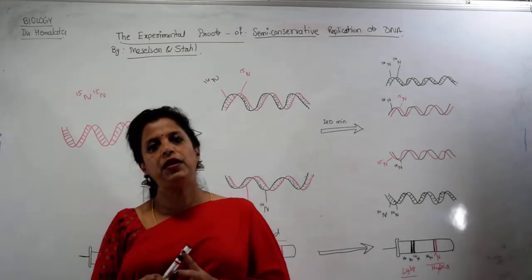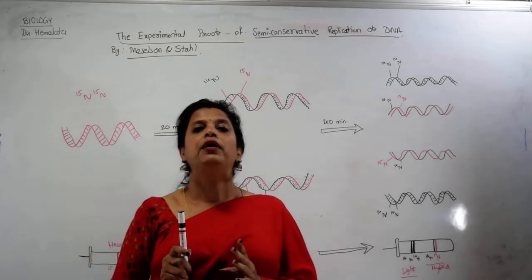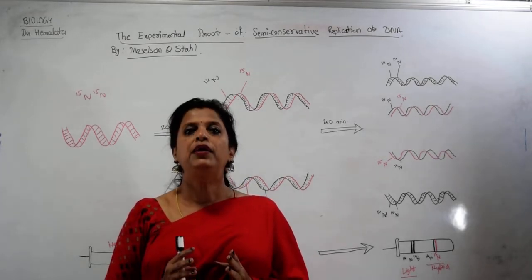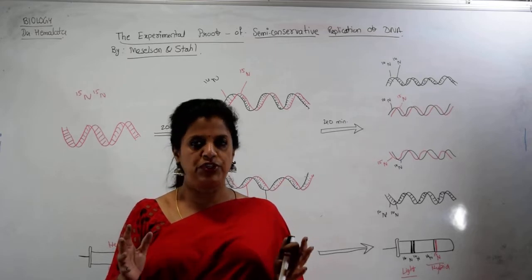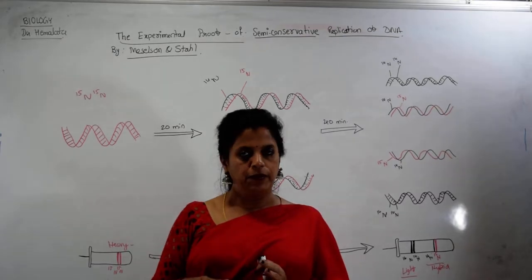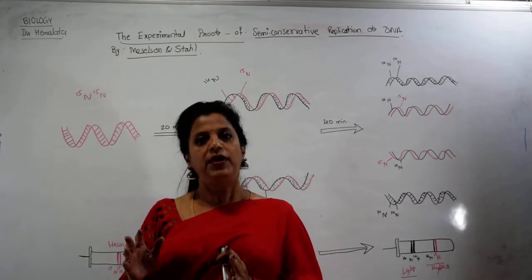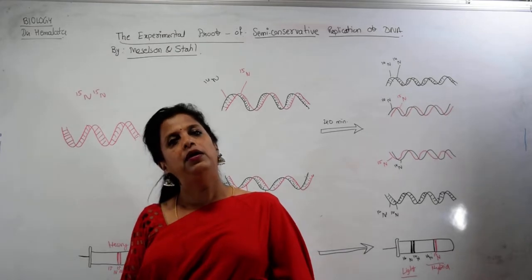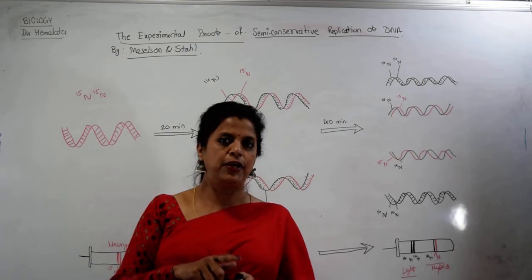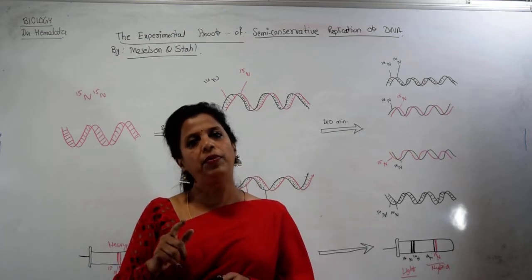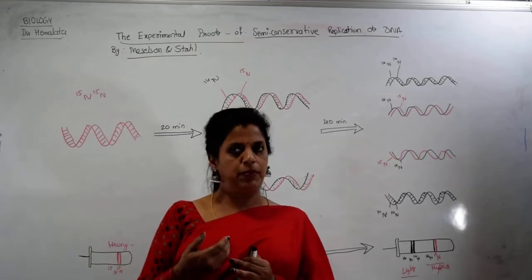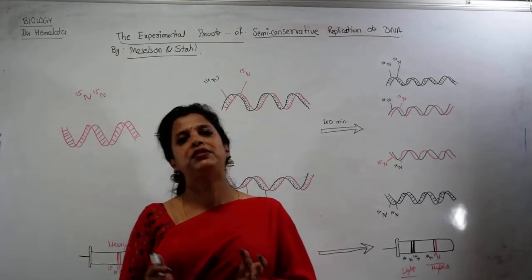That is, the replication in which the double-stranded DNA replicates in the mother cell in such a way that it first forms two single strands of templates. Then on each of the template strands, a new complementary strand is produced in such a way that the resultant daughter cells will have one original mother DNA strand called the template, and one new complementary strand which is formed based on the nitrogen bases of the template. Okay, we have discussed that.